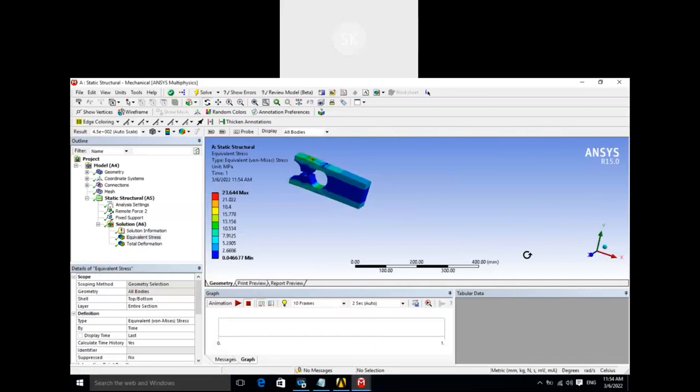I think, sir, from the back face, because you have selected the back face. Yes, I selected the back face, and it has taken the distance from the back face at the load application face, 838.